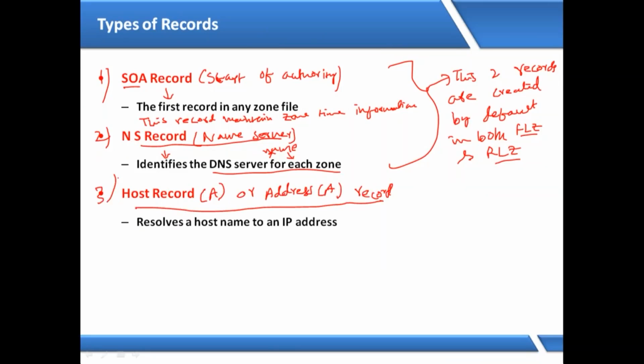This is the most important record in the forward lookup zone.